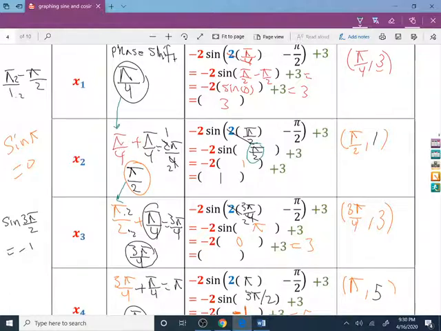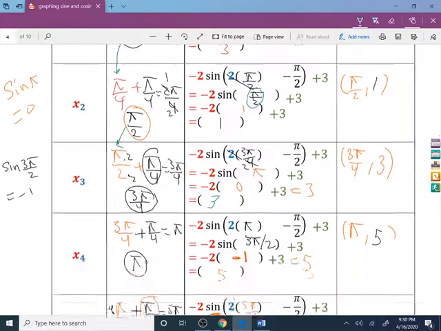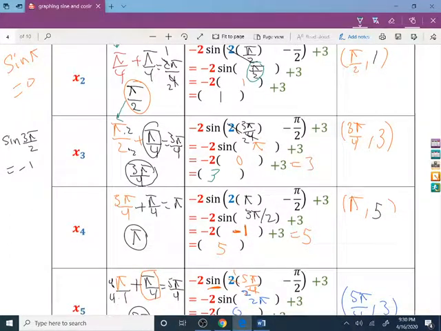Okay. Negative 2 times 0 is 0, plus 3 is 3. Good? Then this guy, what here? A 3. Then 3 pi over 4 and 3. Then after that we take this guy here, 3 pi over 4, and you add pi over 4. 4 pi over 4, which is only pi. Then you plug pi again, the same.